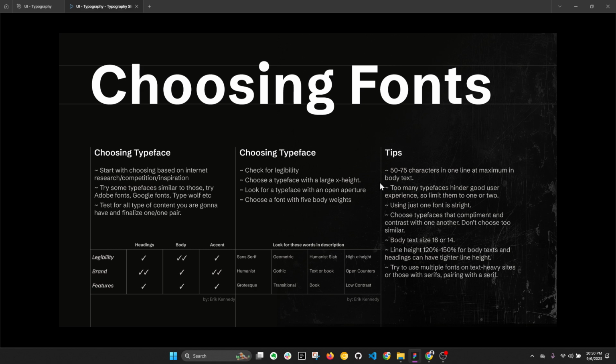And then of course we have to talk a little about pairing fonts. Honestly, this is something that requires a lot of observation and practice. As a beginner, you look for instances where two or more fonts are paired and practice just using them.